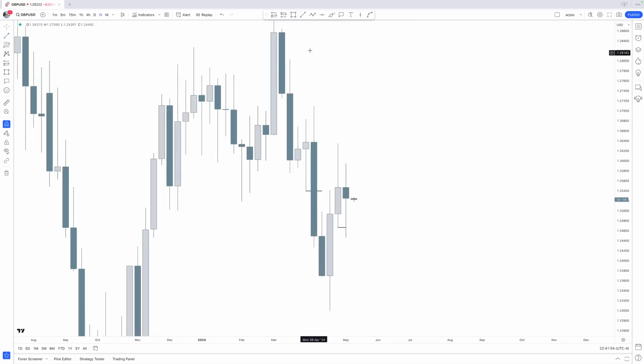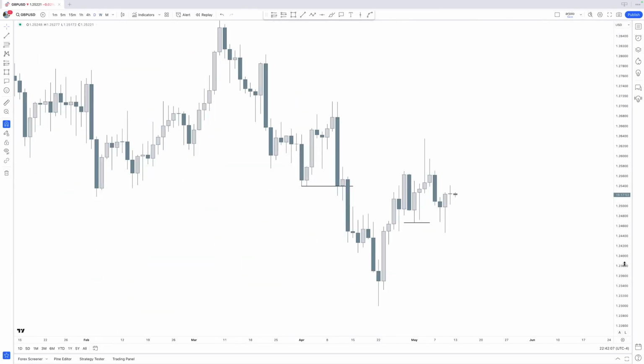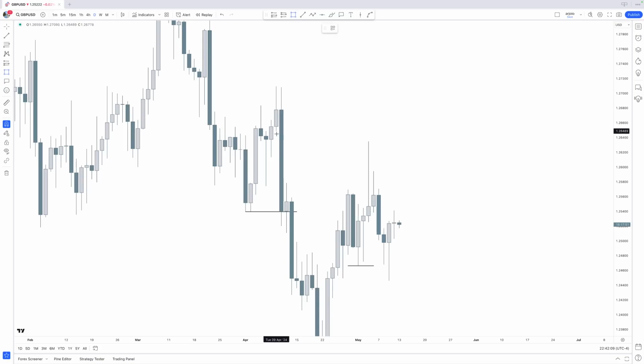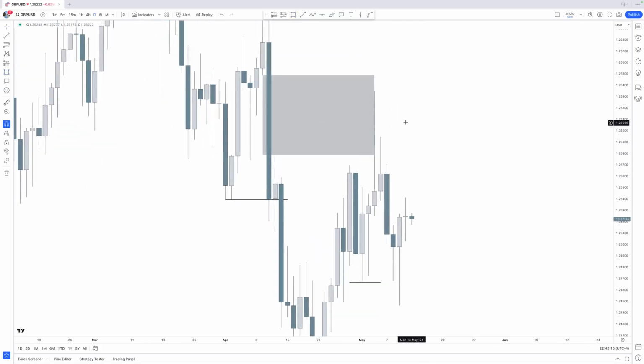Overall, we can also see that we have been going lower and we have been respecting those bearish fair value gaps right there. So we could assume right here that we might want to continue lower. Now, to get a more clear picture, let's dive into the daily. So on the daily right here, we can see this daily fair value gap right there, which we are stinging into. And whilst we are stinging into that, arguably just as important, we are potentially sweeping that high.